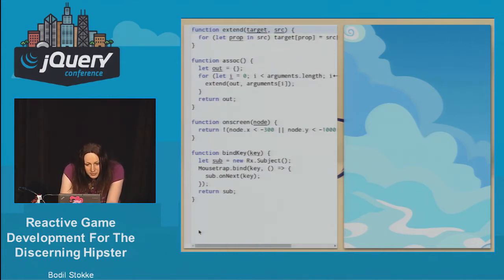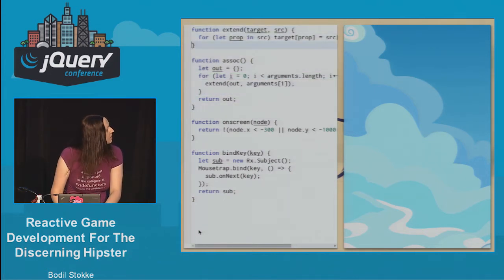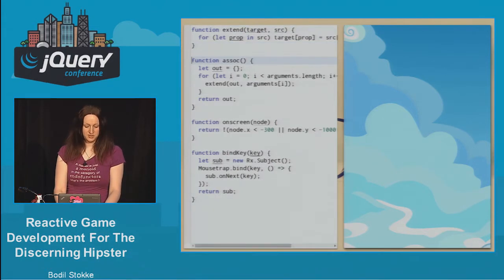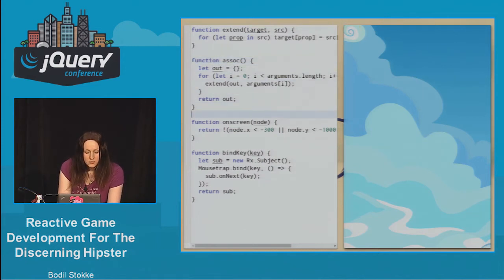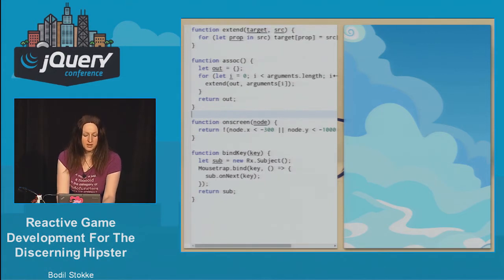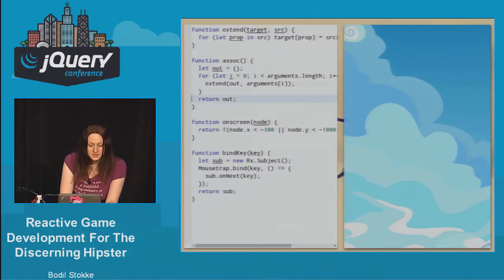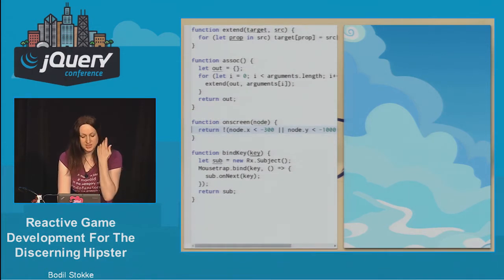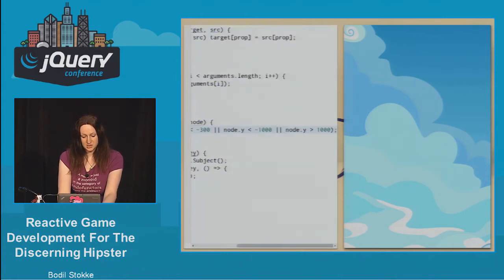So I've got some code written here already. Because we are doing functional programming, I've written a very simple, not entirely efficient version of a persistent data structure. Essentially, I've got a function that copies objects and allows you to tweak them, because once we pass an object on from the functions that respond to values from the streams, modifying them is a very bad idea. We want to have immutable objects. So I should probably freeze them and everything here, but let's not get too complicated. So here's a function that just lets me very simply test if a coordinate is on the screen.